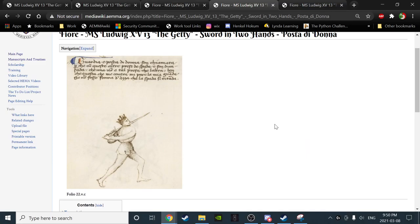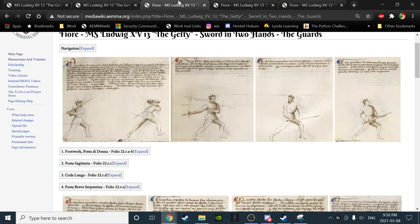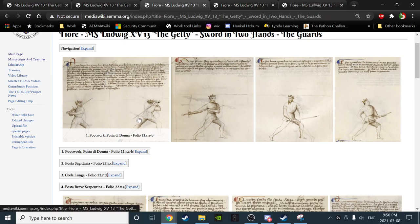Not a lot to squeeze from this text here. But he shows us Posta di Dona again. And maybe it's good that he did, if for no other reason than to remind us that these postas here are not included in the six.